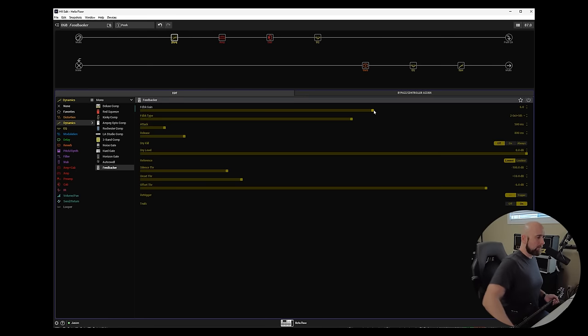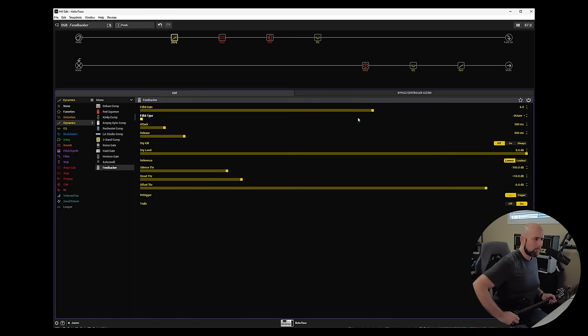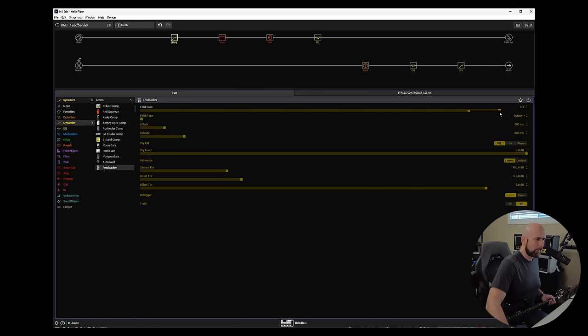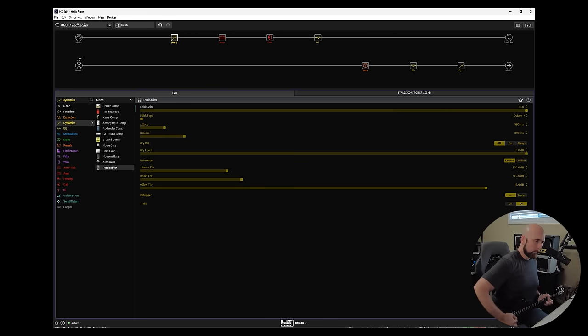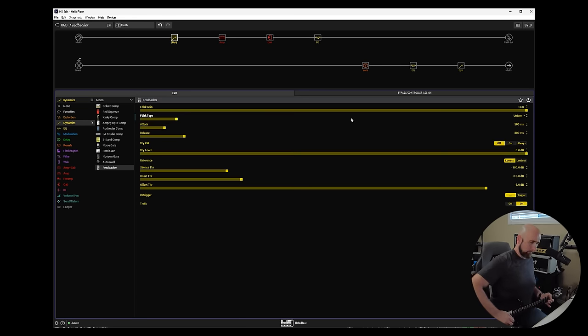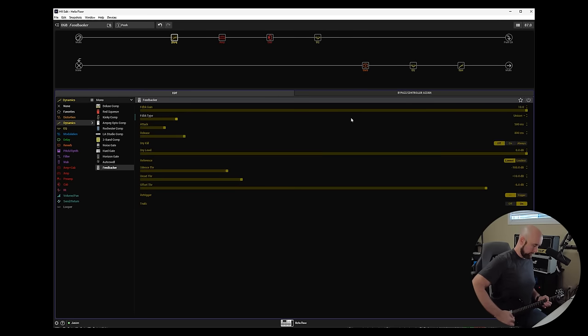Now, feedback type is going to be very interesting. We have a lot of choices here. We can have it so that it does an octave below the note we play. And actually, let's do this. Let's turn this up so we really hear what's going on. Right, I picked a really low note there. So that's cool. If we want that, we can go in unison. That works nicely.